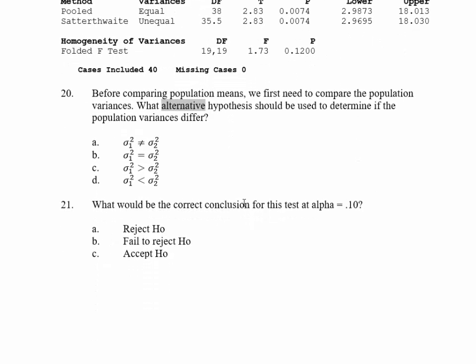And in this particular test, we're testing at 0.10, and the only way I want you to approach the variances is to work with p-values. So if we're working with a 0.10, P is not low, P is high, so we're going to fail to reject. If the p-value is less than the 0.1, we could reject, but it's not. And so a fail to reject conclusion would be appropriate for question 21. All right, that's the answers.